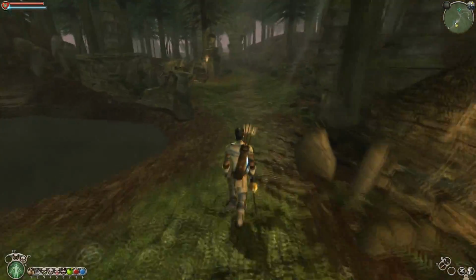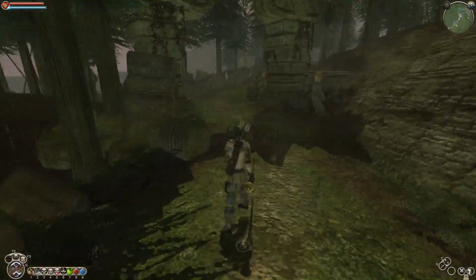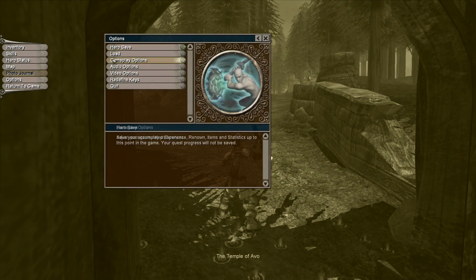We're not going to talk to him actually. We're just going to run right past and see if it'll let us go to the Temple of Avo. Alright, so as you can see here we're at the Temple of Avo, and hero save is active. Now let's just take a quick look at my hero status.